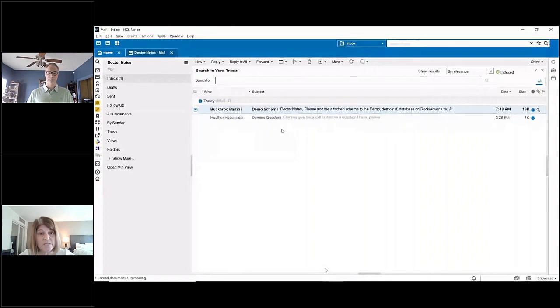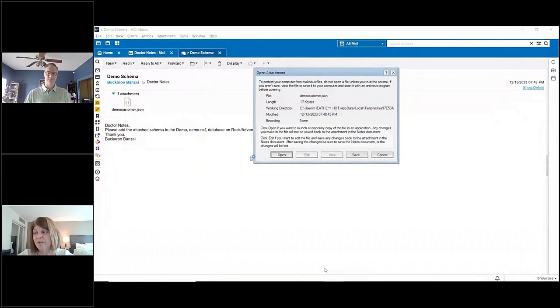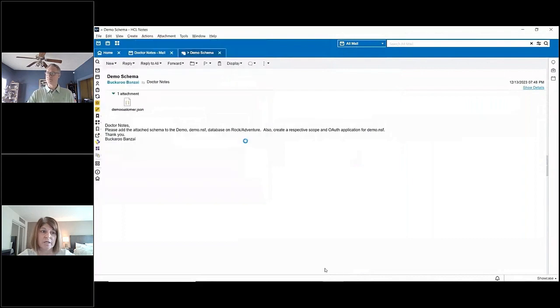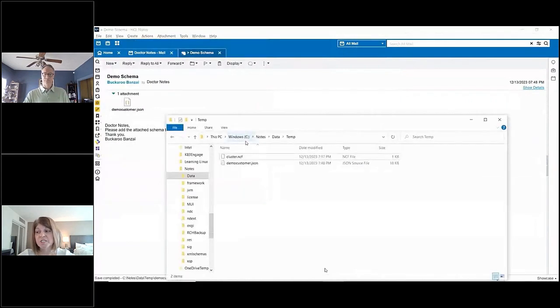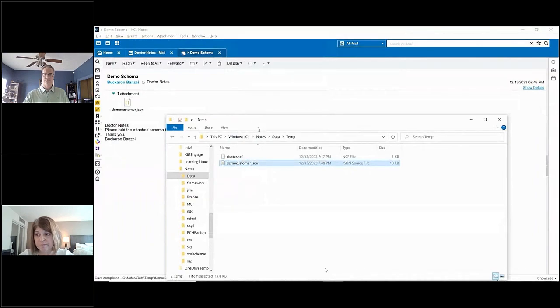Now, using a Notes client, Dr. Notes receives the email message. In it, he sees Buckaroo's request to promote the new schema to production and create a new scope and OAuth application. He detaches the JSON file and copies it to the Rock Adventure server.